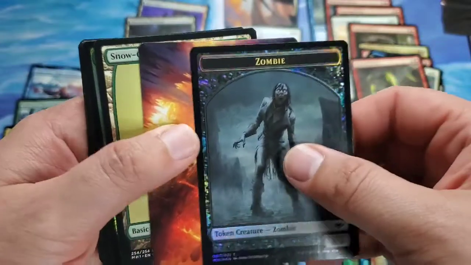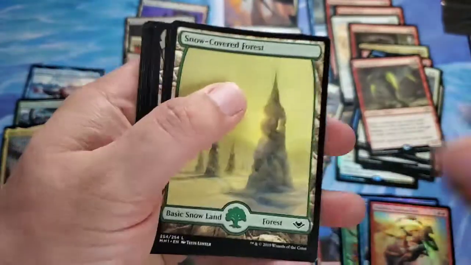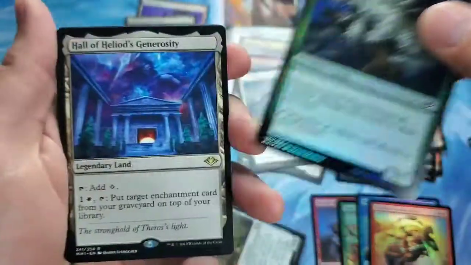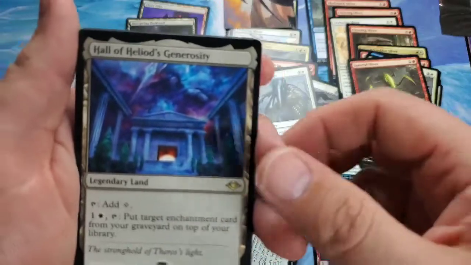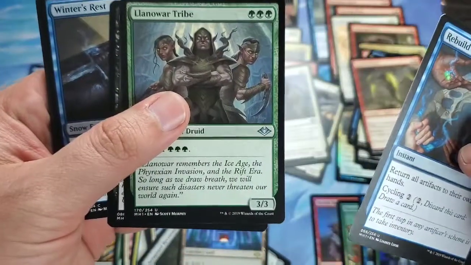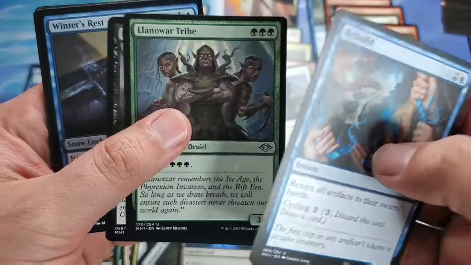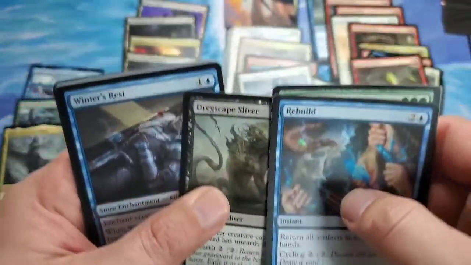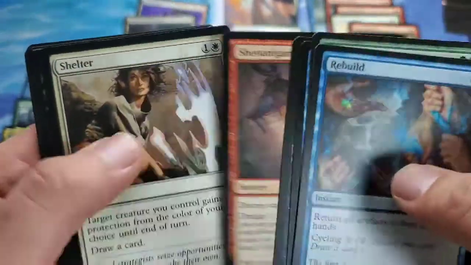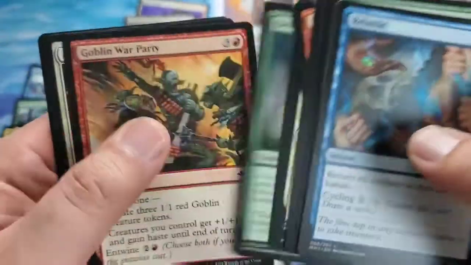Foil tokens. Lots of foil tokens going on. The Spore Frog. And a Hall of Heliod's Generosity. Llanowar Tribe. They look tough for elves. Dregscape Sliver. I don't think we have him yet. Very nice. Shenanigans.